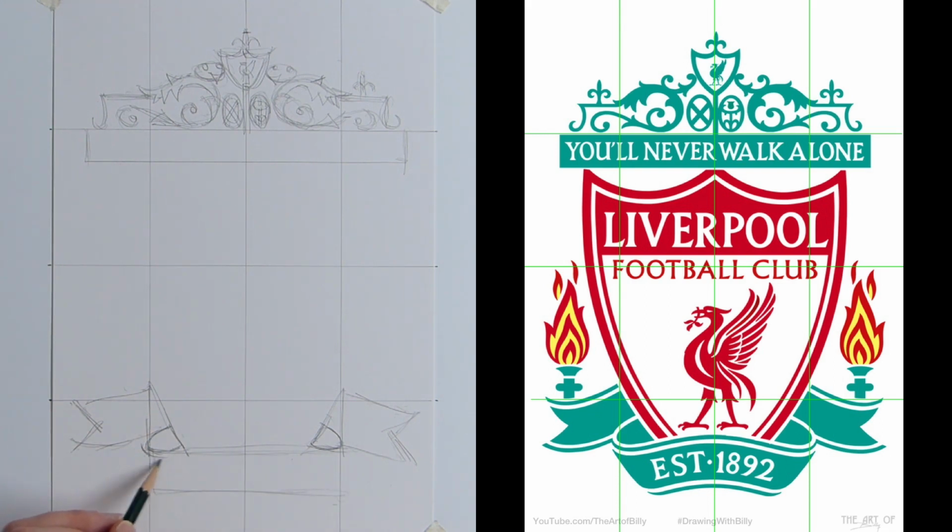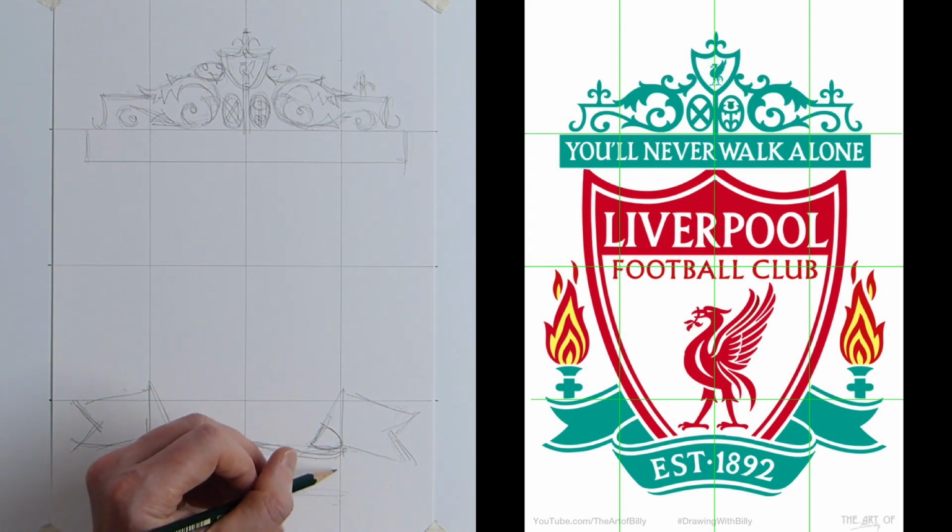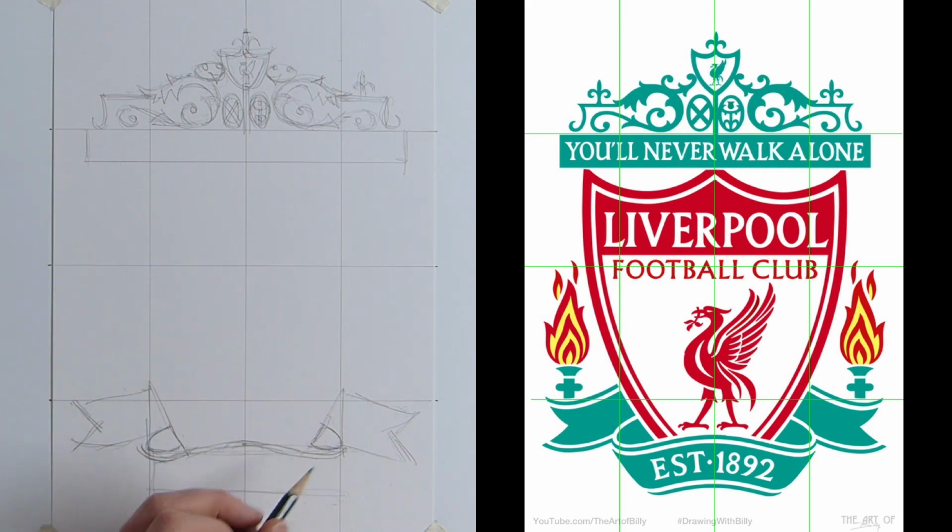And underneath we've got this shape that comes up in the centre, is kind of just above those parts of the bottom of the D and the C there. So we're just curving over and bringing that right the way around. Then we can match the underneath line, and then inside the rectangle we need to do a third line, which is the top of the banner with the EST 1892. So we can curve that around and it comes out past that end, and then we can draw the diagonal line down.